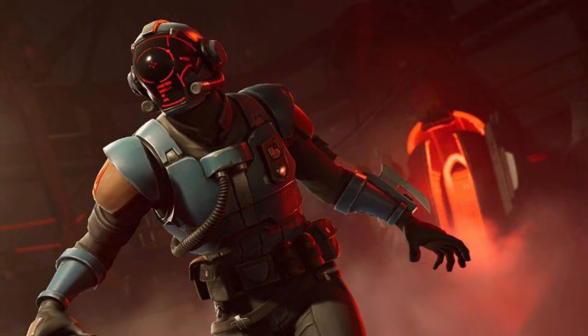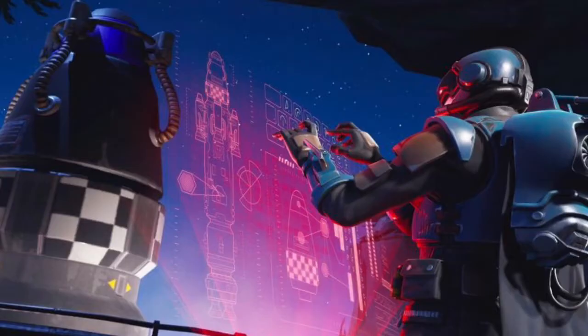Now, nobody knew what the Visitor's job was until you found the secret loading screen for Week 8. Now, this is the loading screen on screen right now, and it was a huge giveaway to the event that was going to happen within the next few days. This was the rocket launch.